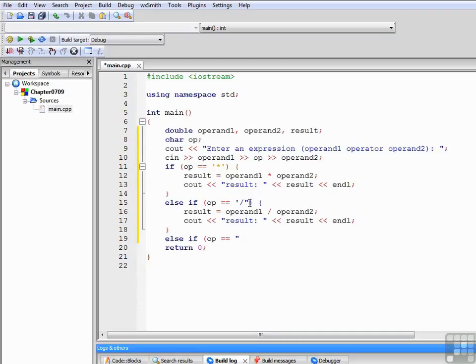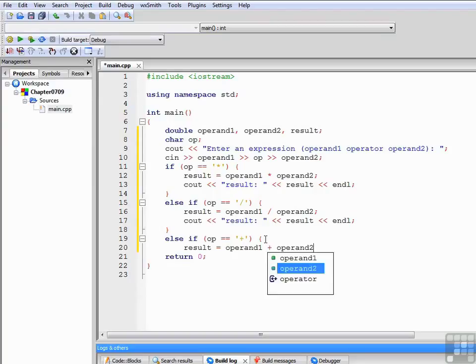Go back and fix that real quick. Again, no harm in seeing mistakes that get made because you're going to be making them yourself. If it's addition, then we'll perform addition on the two operands, operand 1 plus operand 2. Display the result.